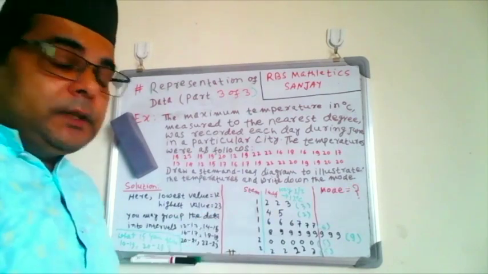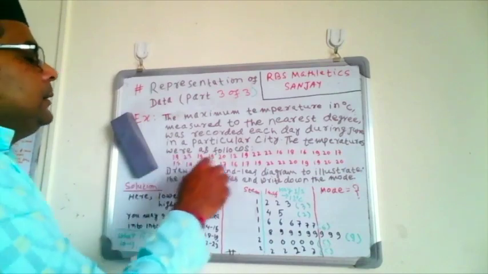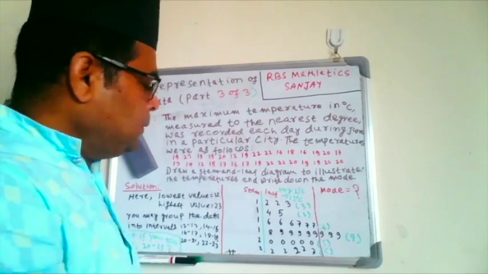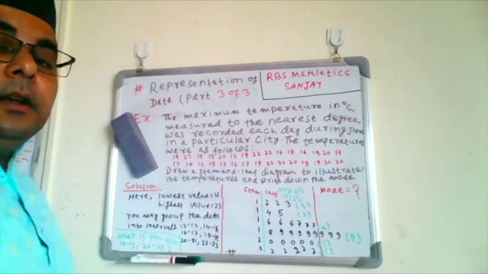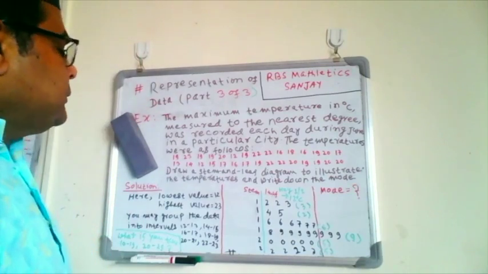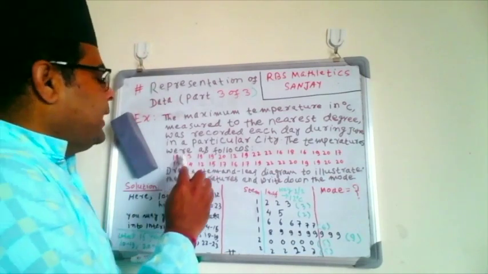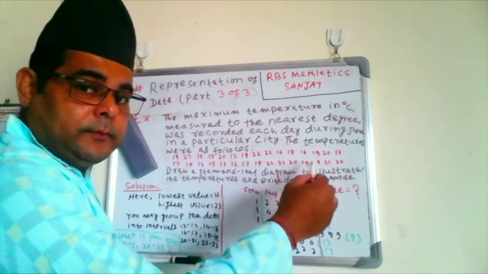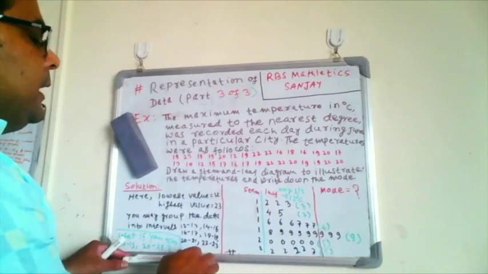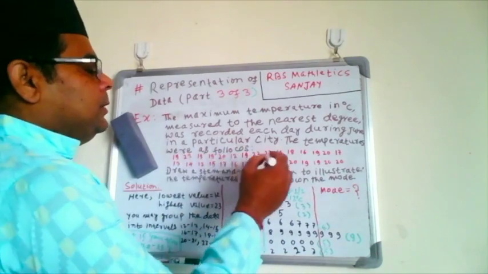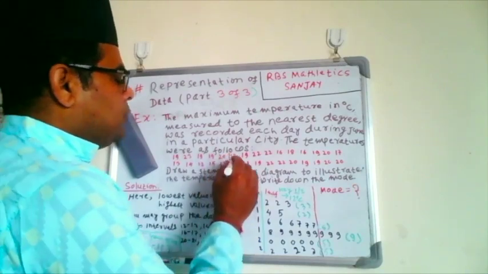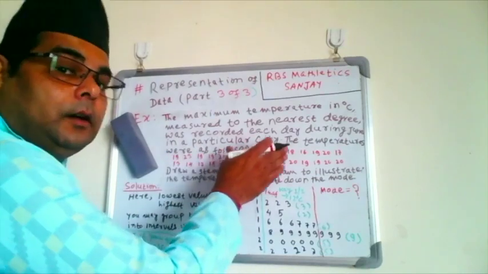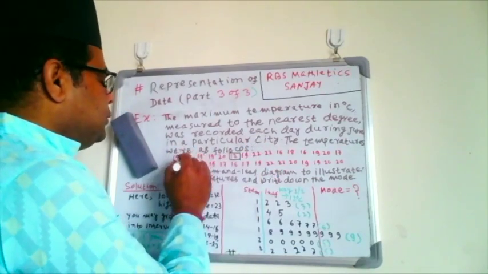So here I have kept this ready for you. These are the values, and by using these values we have to draw a stem and leaf diagram. First of all we identify which value is the minimum among all these and which one is maximum. If you have a look at this, then you will see that 12 is the smallest value. Okay, so the maximum among all these values is 23.